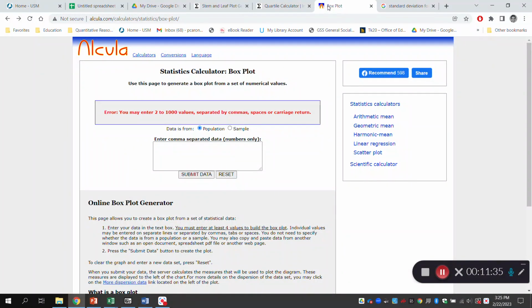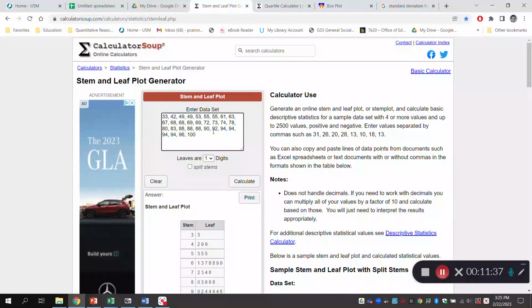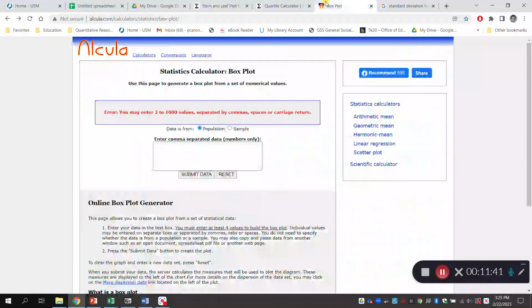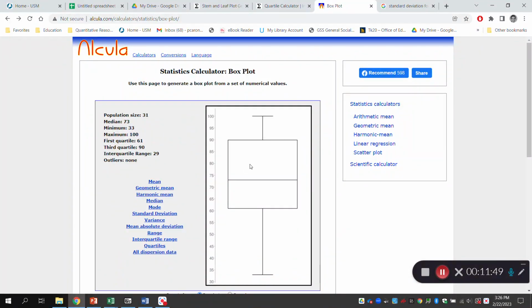And what's the box plot? Well, I'm going to take the data that I had in here and copy it, and I'm going to put it here, and that will help to show you what a box plot is. And that's the box plot. You might have seen that. Okay, it's a box here, and that tells us that we had 31 people. That's our n if we were doing the size of our sample.